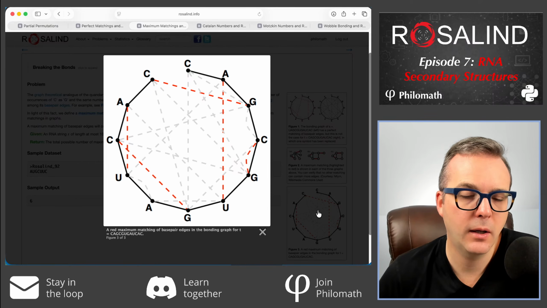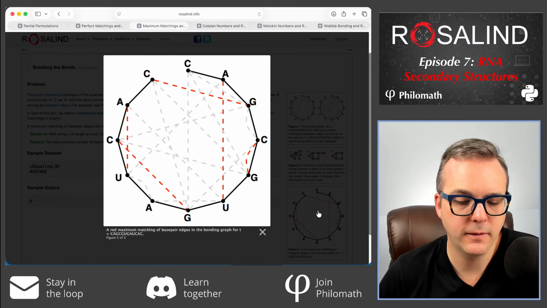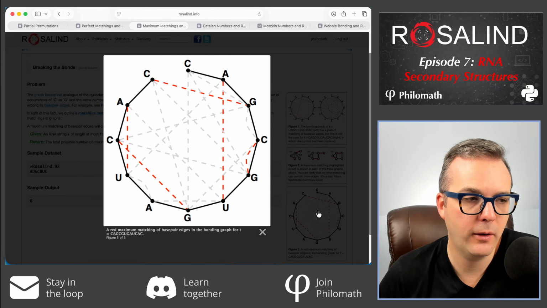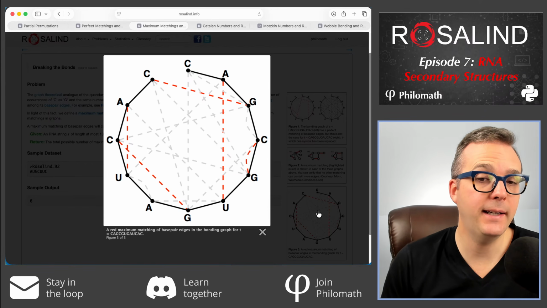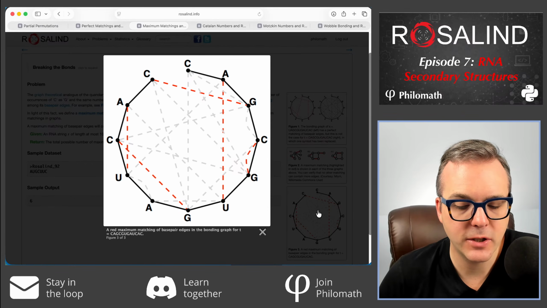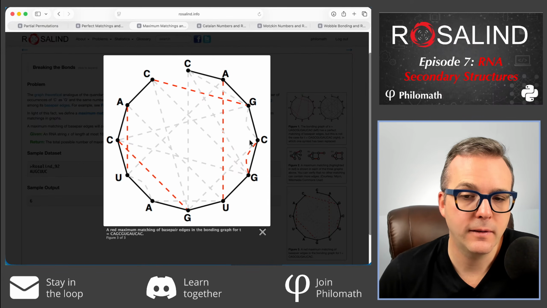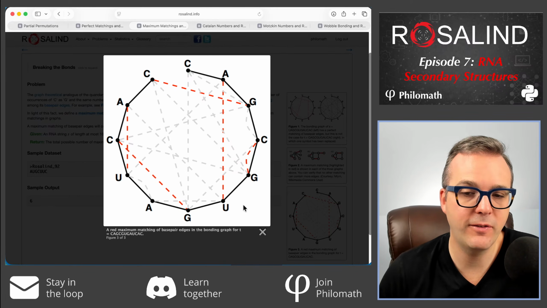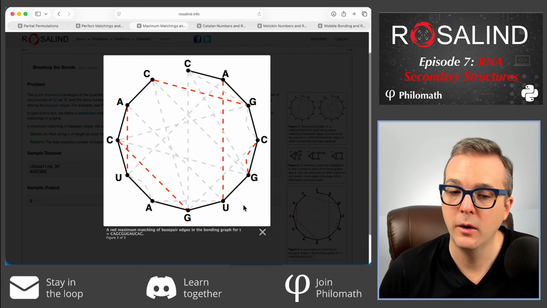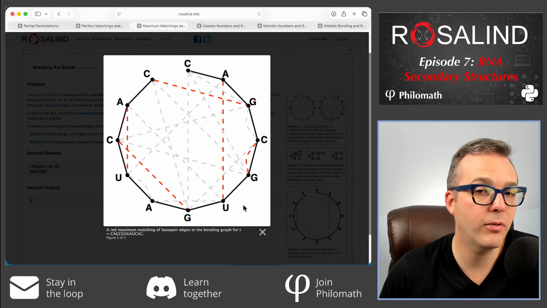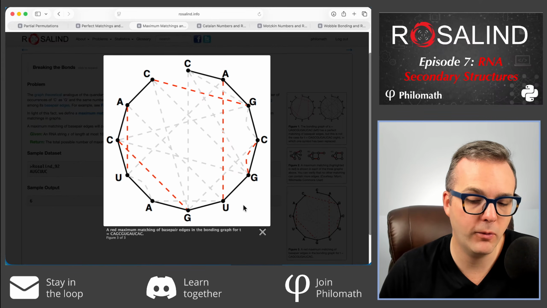The maximum matching contains as many edges as there possibly could be. And it's not, I don't think, too difficult to see and appreciate how many edges this is going to contain. We look at the number of A's in our string and the number of U's in our string, and we know, well, if there are 17 A's but there are only 2 U's, the best we can do is to have 2 edges. And if there are 3 A's but there's 14 U's, the best we can do is that we can only have 3 edges connecting A's to U's because you only have 3 A's.